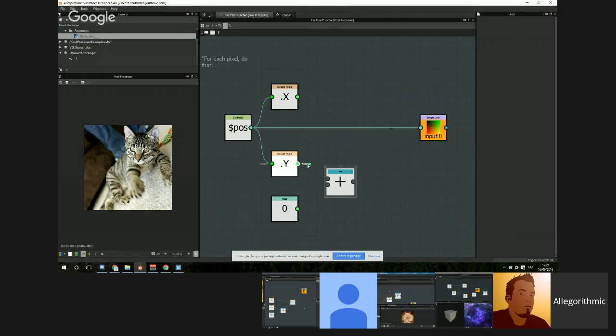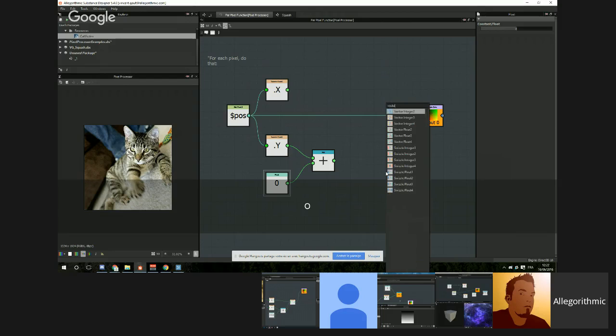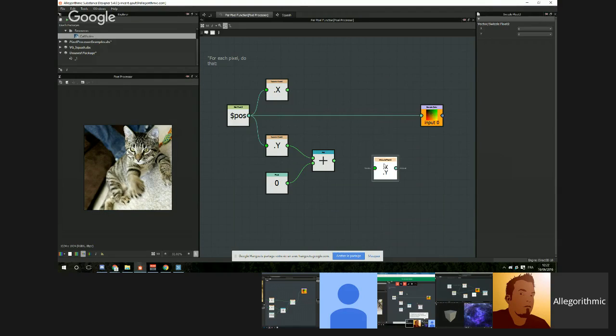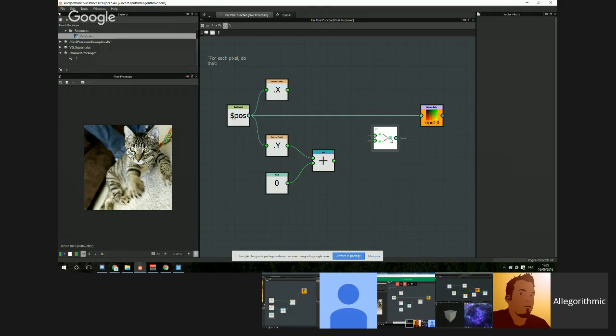If I plug these two nodes together, it adds the value. Of course, here there is not that much, but what I did is separate the value, and now I'm going to use a vector float2 in order to put them back together. I'm going to put the x value here. Oops, sorry, it's a swizzle that I use here. So do it again. Vector float2, like that. I plug the x here and the y here, and now I put that here.